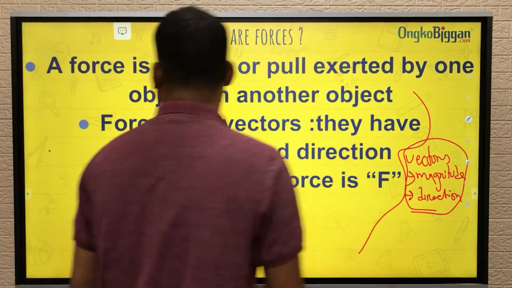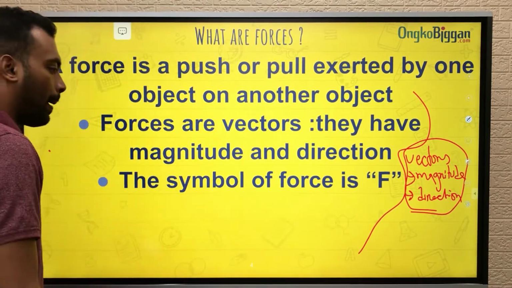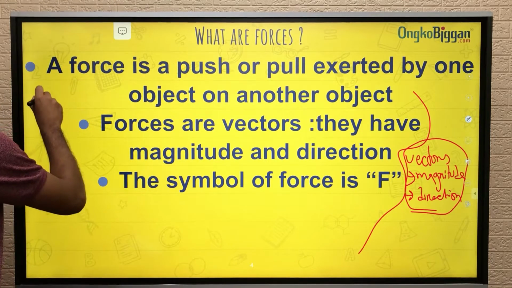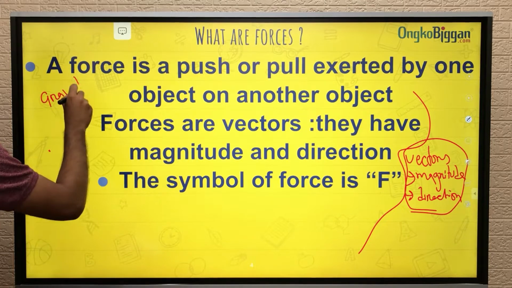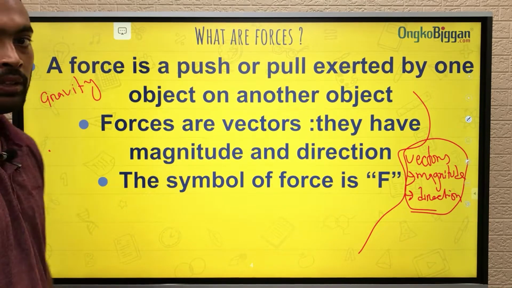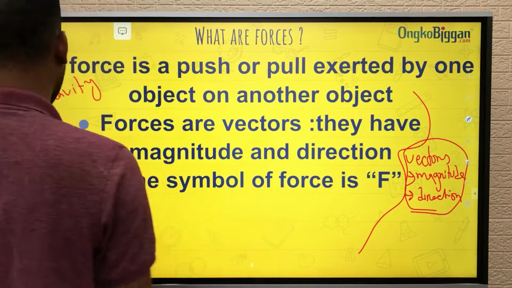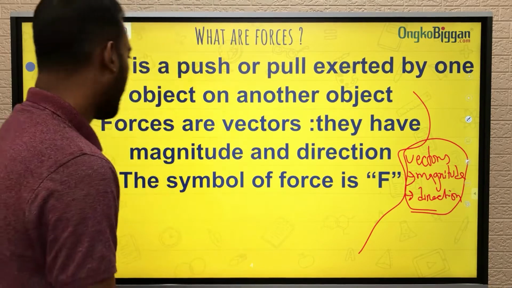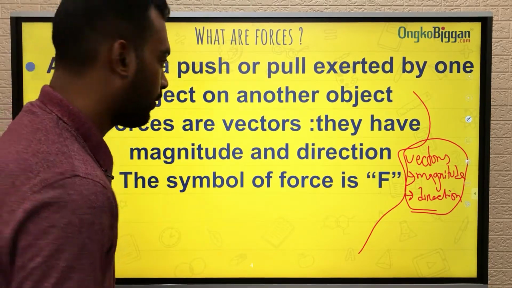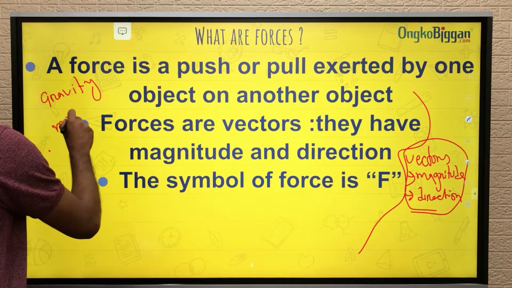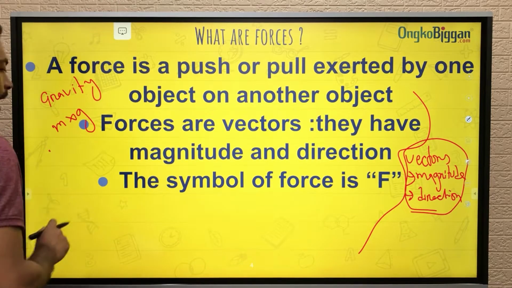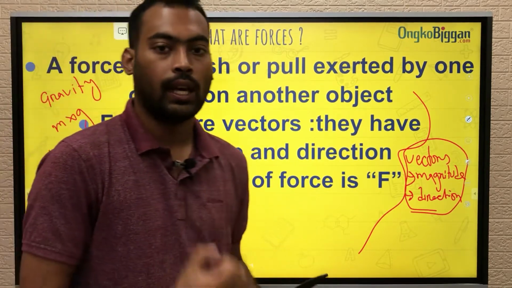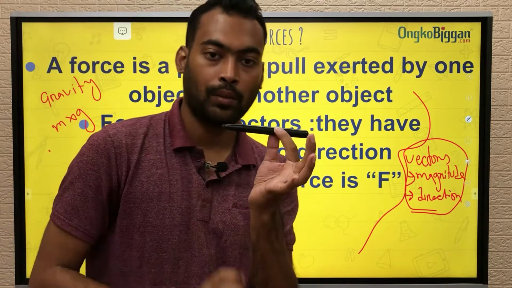Now let's talk about an example, as I was talking about gravitational force, so let's talk about that. Gravity, does it have any magnitude? Yes, it has a magnitude. We learned that the force that works due to gravity is m into g. So what is m? M is the mass of any object on the earth on which the force is acting. Suppose I'm talking about this marker.